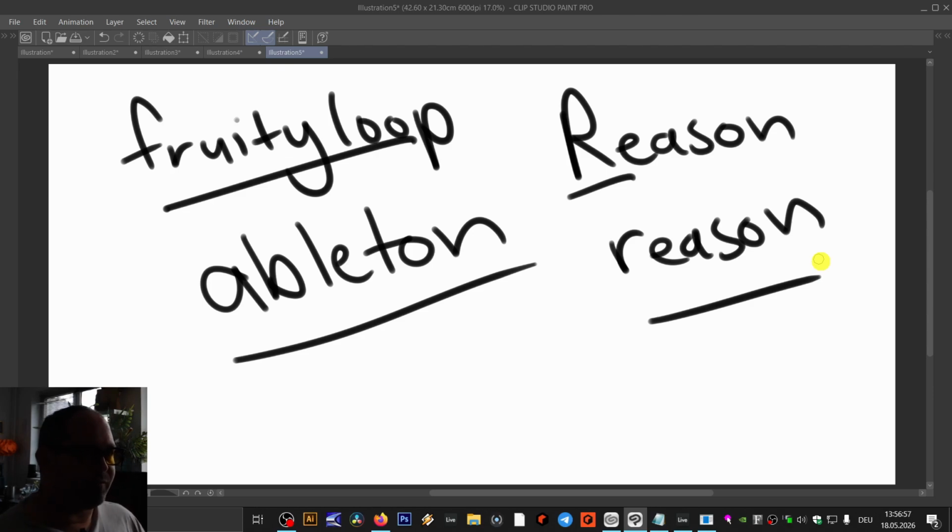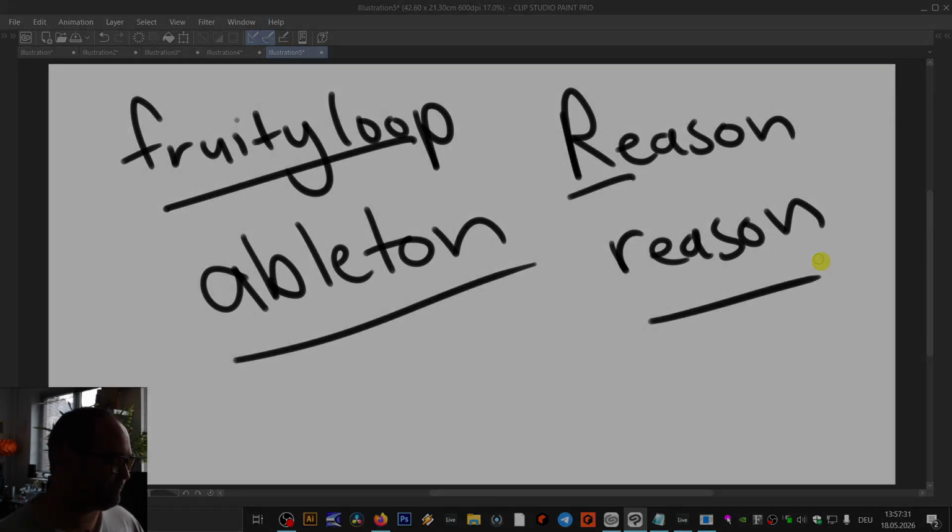As Reason evolved, they started to get some other interesting parts of the program that help you with your weaknesses. You know, some parts of the program can help you generate bass lines or generate drum beats or generate chord progressions. So I think that also really helps if you're not a well-rounded musician, that you can quickly get help and ideas for your track. And that's why I like Reason.